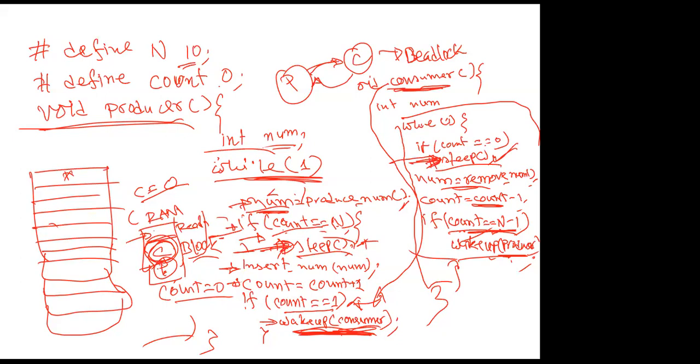Now, if you look carefully at why this kind of situation arises: if the process got preempted in this line, in this entry-level code, with the logic that if count equals 1 then it sleeps, and here also if count equals 0 then it sleeps, then if preemption happens between this if condition and the sleep, there will be problems like deadlock.